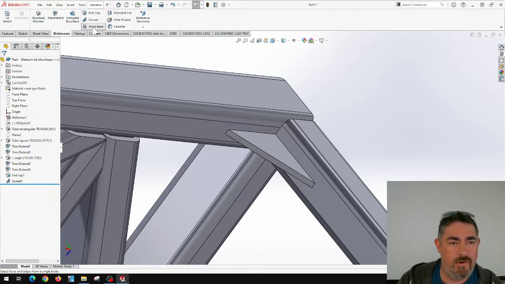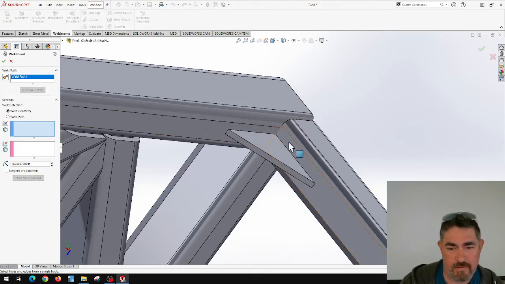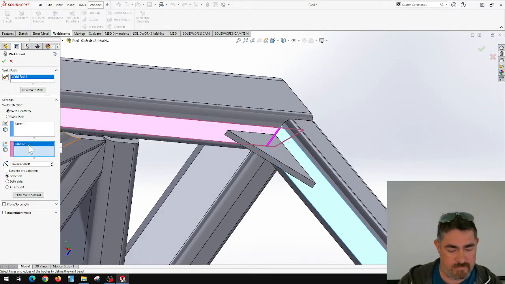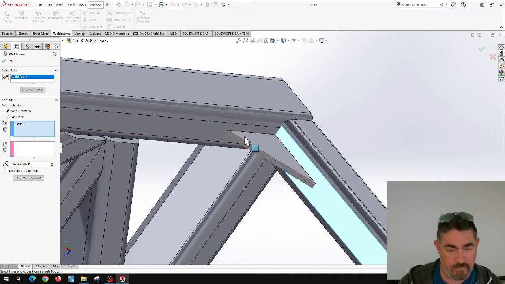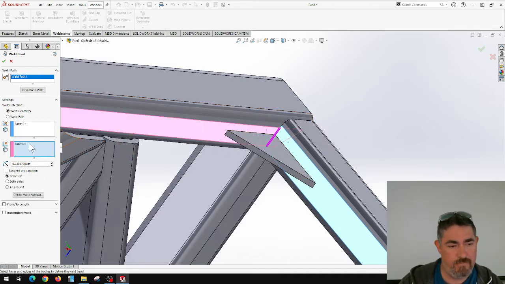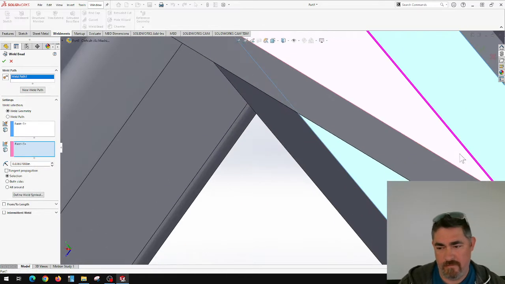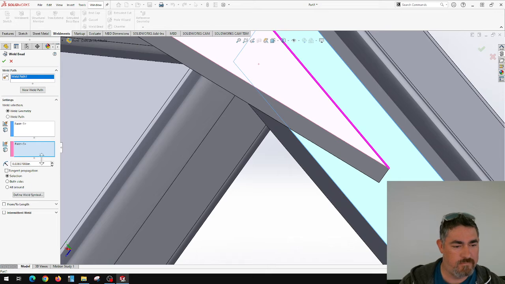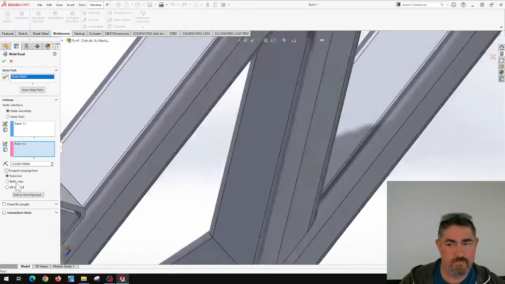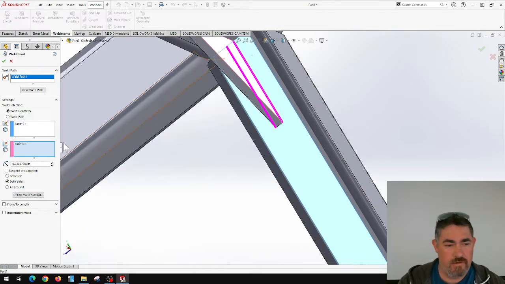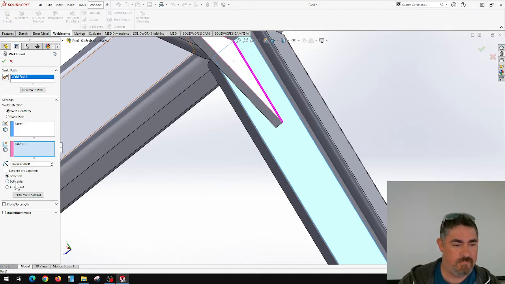I can also add in my weld beads here, so I can pick in and pick here and here, and it's going to pick the bead between those things. So, say if I pick here and hold Control, can I pick that? Nope, only one. So, if I want this weld here, I pick there, and it's going to draw on that weld for me. See, if I pick both sides, it picks both sides of that same joint.